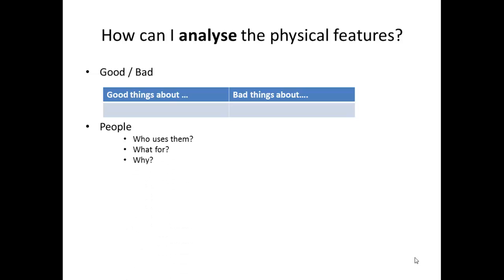When you're thinking about people you can think about people's points of view about physical features and you could try to answer some of these questions. There are a variety of ways that you could collect this data. You could do it simply by observations. You could count the number of people visiting your local park, for example, or you could interview them. You don't have to interview strangers. Parents and friends are fine. Annotate these findings onto a photo.